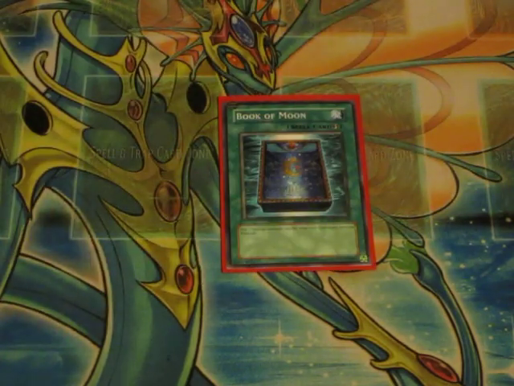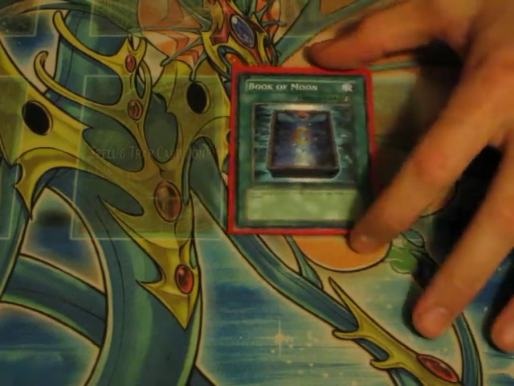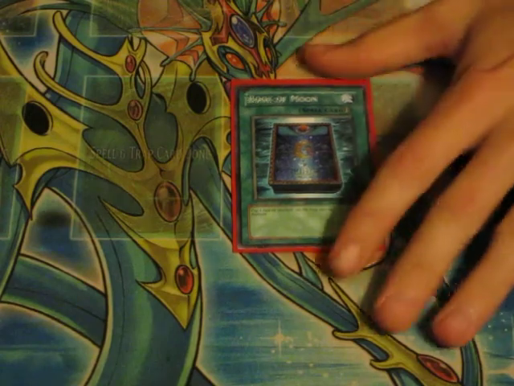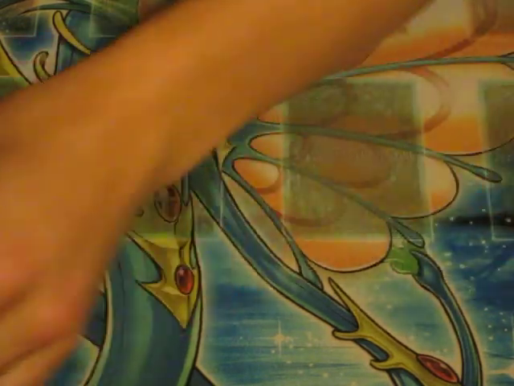Book Moon is a little bit of attack, so to speak. It's only here if your opponent decides to use Effect Veiler on your Monarch when it's summoned. You can flip it, and since Monarch's effects are almost always mandatory, they'll get their effect and it'll resolve, and they just waste their Effect Veiler, so to speak.